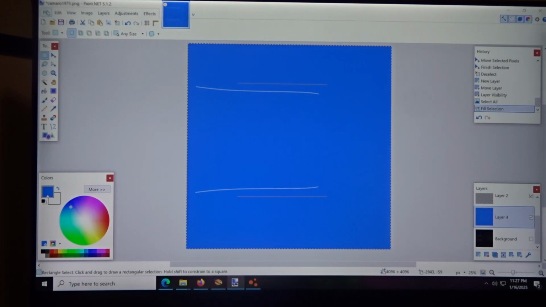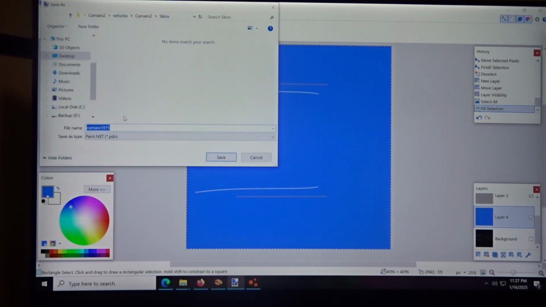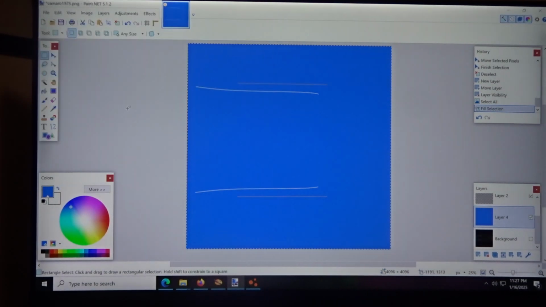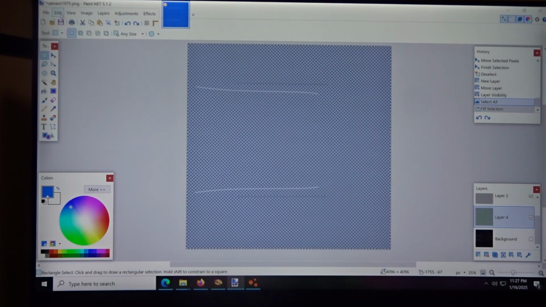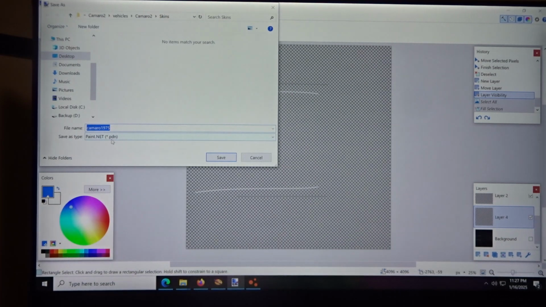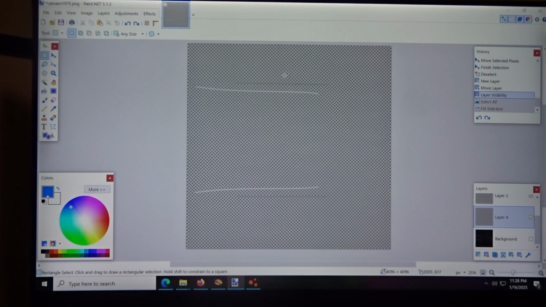And then you click File, you click Save As, and then you save it as a PNG. However, before you do that, and before you close paint.net, you may want to come back to this later and add something, change something. In that case, you click File, you click Save As, and you save it as the paint.net .pdn, and that will allow you to come back in here and have everything where you want.